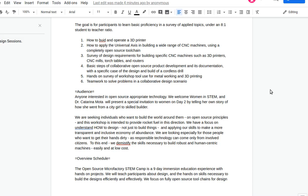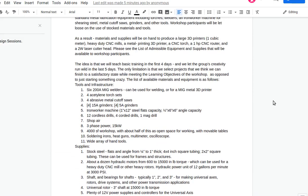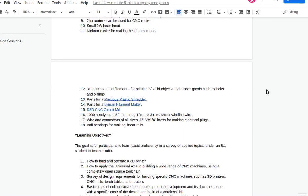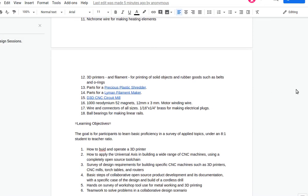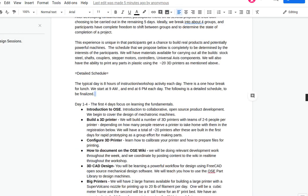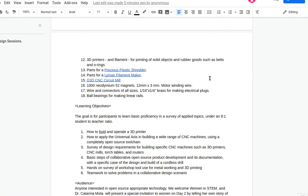If people want to mount, for example, a hydraulic spindle on the heavy-duty CNC mill, we'll have an electric power cube available for powering that. So we have a lot of different options, basically opening up the whole tooling of the shop, including welders and torches, to build from frames to CNC drive systems to RAM to universal controllers, large and small stepper motors, gear downs, DIY motors that we 3D print, as well as a little bit of etching of circuits, and like I mentioned last time, a little bit of 3D printed circuits that can be made readily using 3D printing and standard components. A little bit of etching by William, he's going to lead that part. We'll use the toner method to make simple circuits, probably something like a charger for the cordless drill. We can do that little circuit, that's pretty simple.